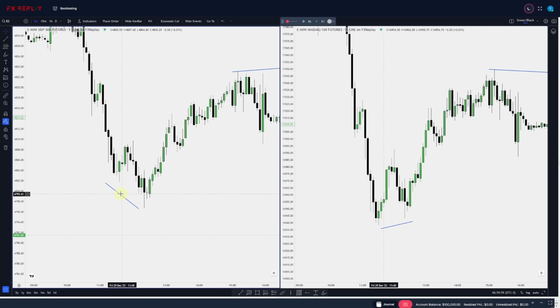And you can see here on the 5-minute chart, with my cursor and the vertical lines matching up, we have a low right here. ES makes a lower low, and NQ makes a higher low. And that is a confluence to this reversal here. I just wanted to throw that in there because that is how I look for SMTs on a lower time frame from a higher time frame chart.